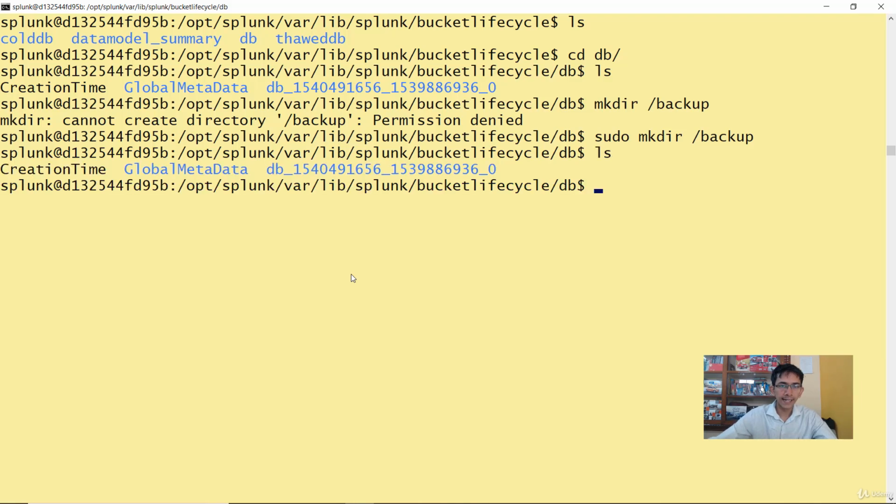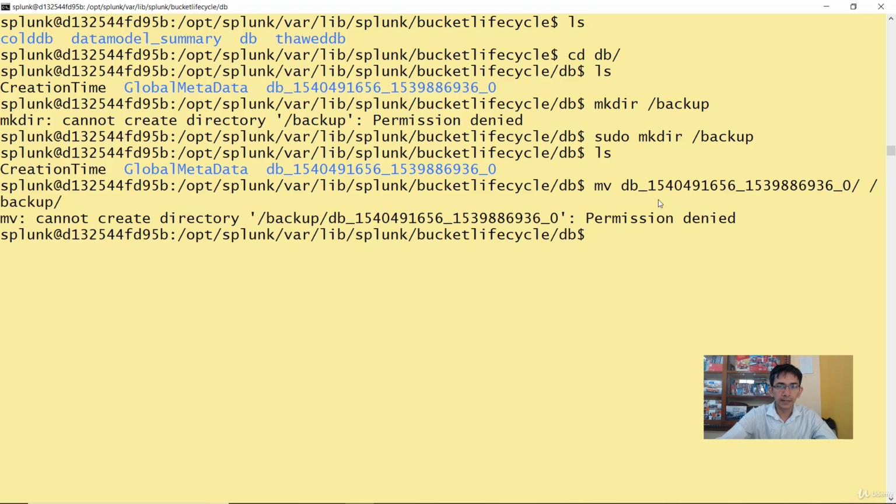Once we have the backup directory, we will move the entire warm bucket to the backup directory. So let's move the db_ bucket to the backup directory, with sudo.